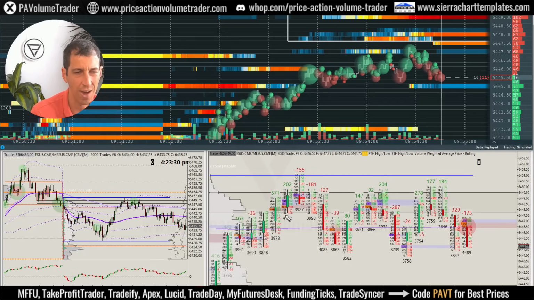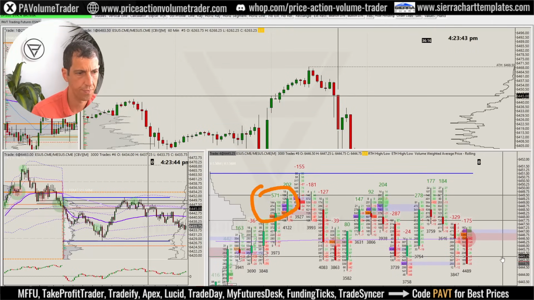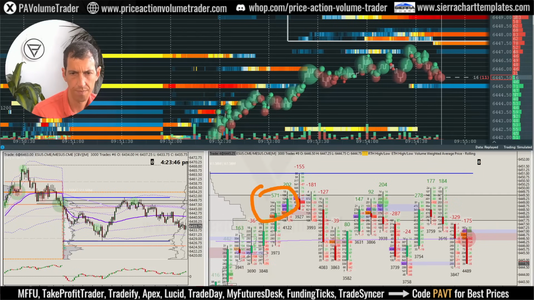And I highlighted this level because when we first came in on this first stab here, right around 9:56, 9:57, you can see we started getting some big volumes printing here. And I have this set up with the highlights that I use. Let me just expand this a little bit. Right there. So you can see we got high volume highlights at a key level.